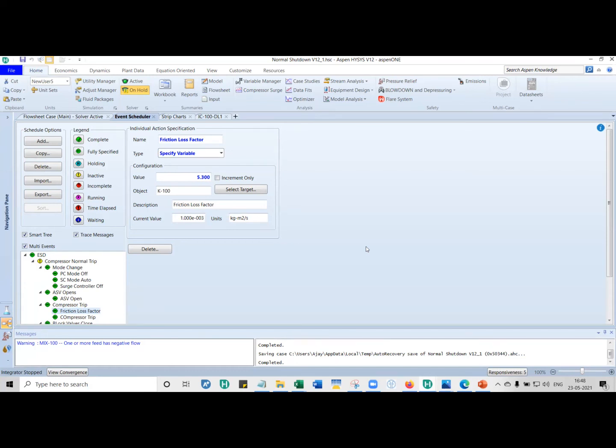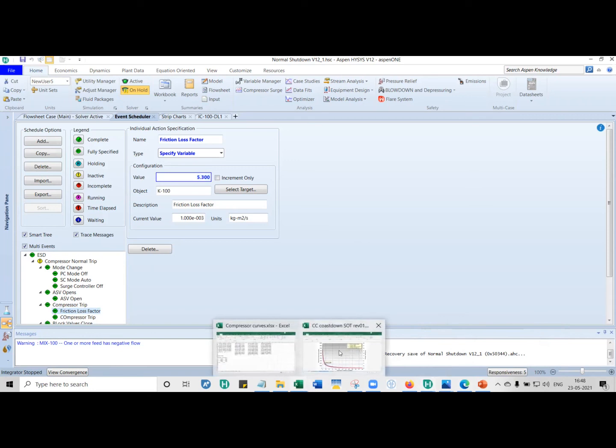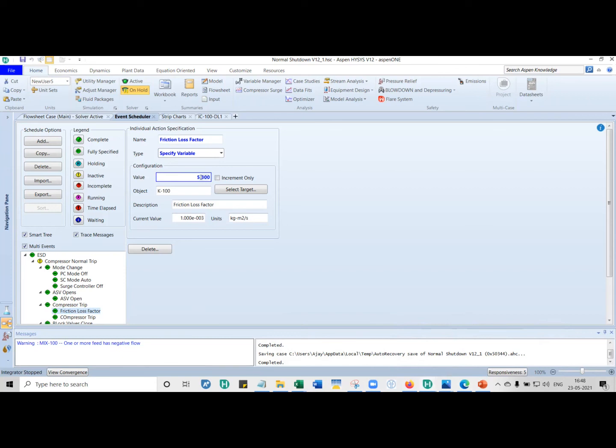to that Excel sheet, whatever you're seeing there. So from the Excel sheet, where do we find this 5.3? No, this Excel sheet is separate; in HYSYS, it is a trial and error method. You start with 0.5, and then you run the simulation. You cross-check the results with HYSYS. HYSYS will give you speed versus time. You take that and put it in Excel and see if both of them are matching. If not matching, get back here. Again, you try 1.5.